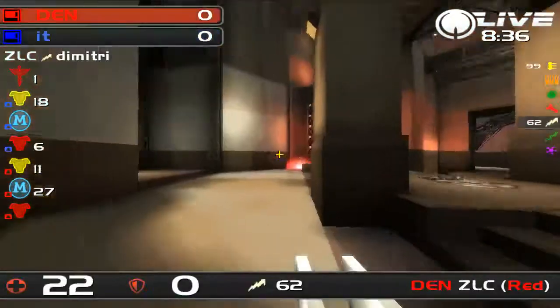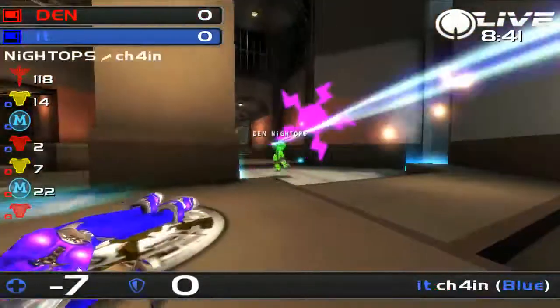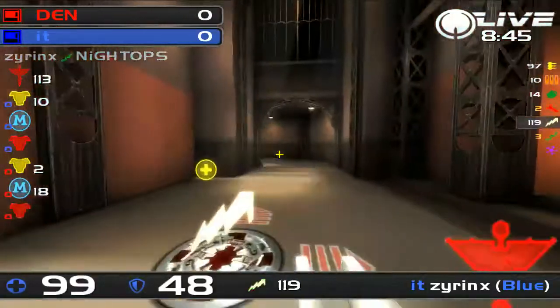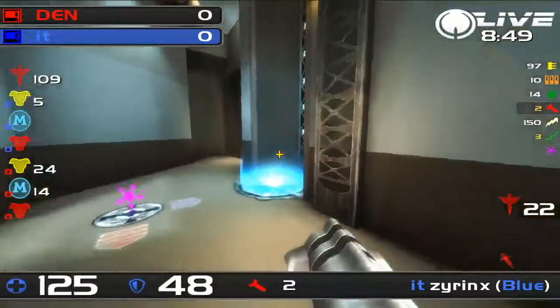Neither team is a stacked red armor player now. This Zyrinx, you could see Zyrinx move in here trying to steal it. Yeah. Nightops the last one to get it though, but a rail from behind. Zyrinx surely he's got to go straight for the attack. And I'm surprised by his decision.